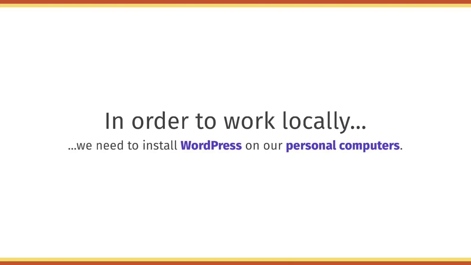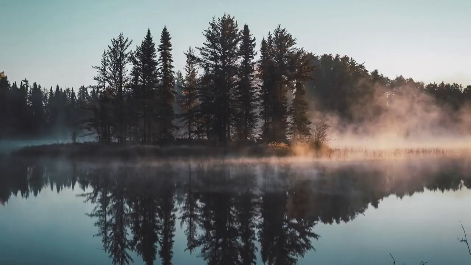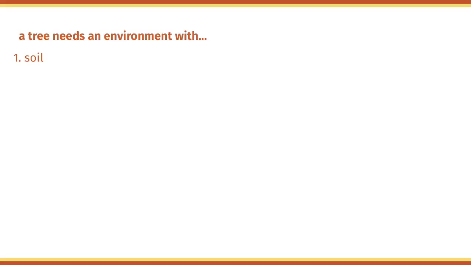So here's a metaphor or an analogy for you. If we had a tree that we wanted to plant, we can't just throw that tree anywhere, right? We can't just throw the tree on cement and expect it to live and grow. A tree needs a particular environment. It needs an environment with soil, water, and sunlight. Well, it's the same thing with WordPress.